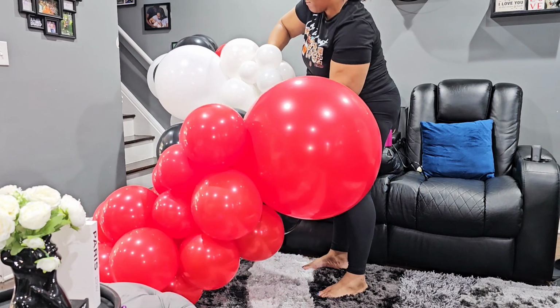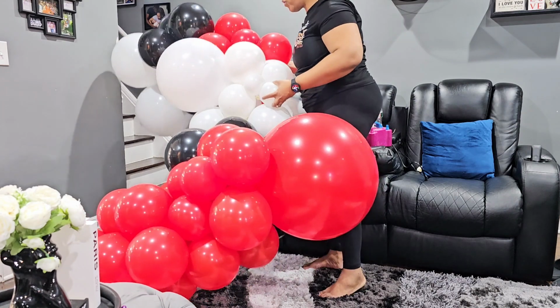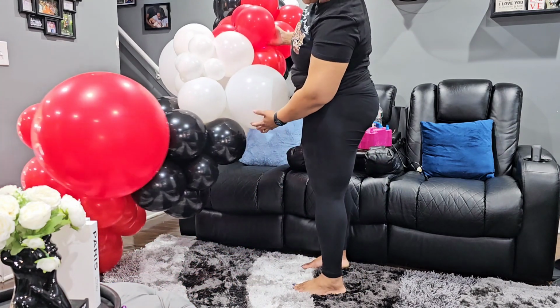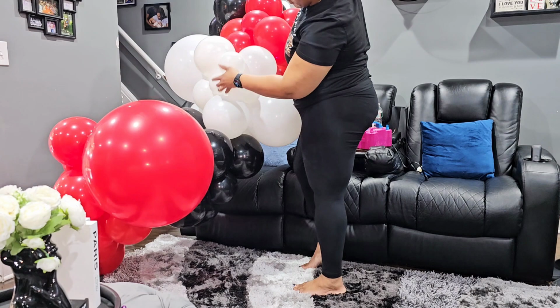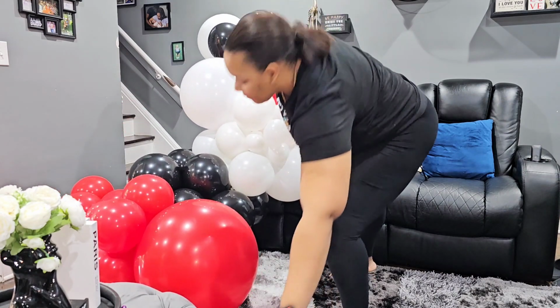So I'm just tying these in. I'll be making a few mini clusters for the black and the red area. So you guys just stay tuned. I'll show you that process as we continue the video.